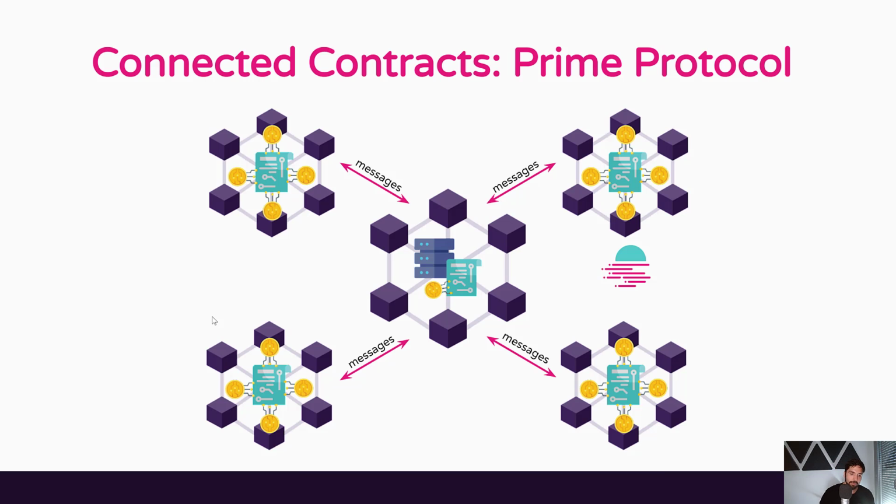And so the idea here is that, let's say a user wants to deposit collateral from Ethereum, but they want to mint the stablecoin on Avalanche, right? What will happen is that liquidity will actually move from Ethereum to Moonbeam. And so basically the brain of the operation in Moonbeam will say, okay, a user deposited 1 ETH or whatever on Ethereum. I'm going to bring it over to Moonbeam, and then I'm going to basically mint the stablecoin that the user wanted to mint on the target protocol, right?